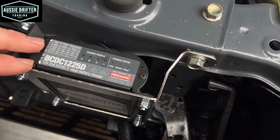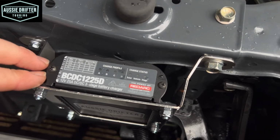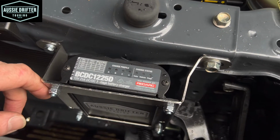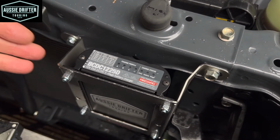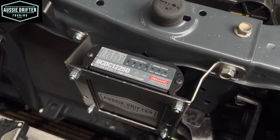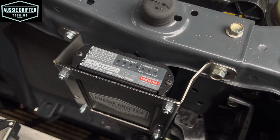Okay, so you can see our lights have all gone out now. So it's important to see that happen. So we have gone into isolation mode, which means now while we're camping, our auxiliary battery or this charger cannot flatten the main battery. They're totally separated. Whatever we have running off our auxiliary battery is purely flattening that battery.